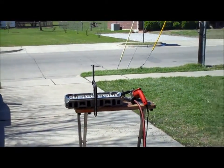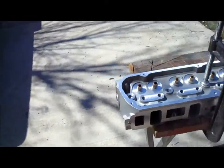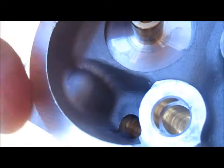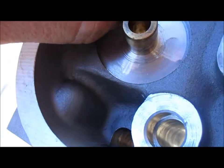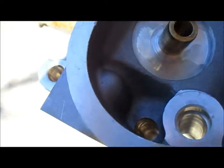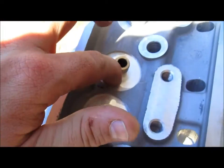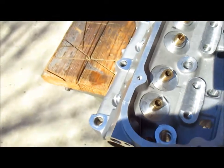Okay, I found out the trick to it, man, and this thing works pretty good. With aluminum, I just barely touched the face here, and it's got a pretty good cut, man. I'm pretty happy with that, and it looks really good for what it is. What happened is you need to keep the shavings away from it.